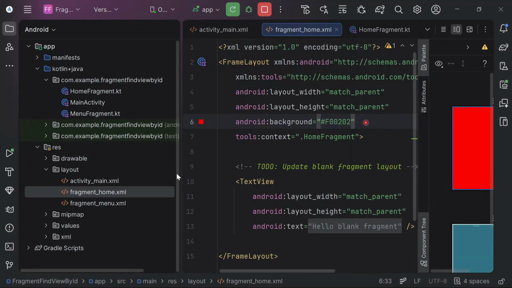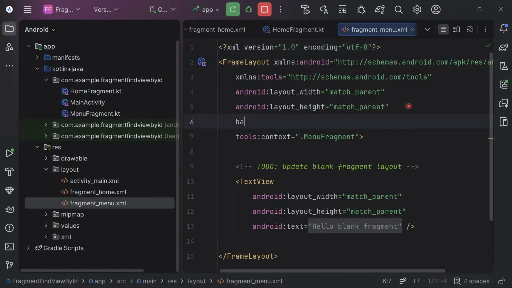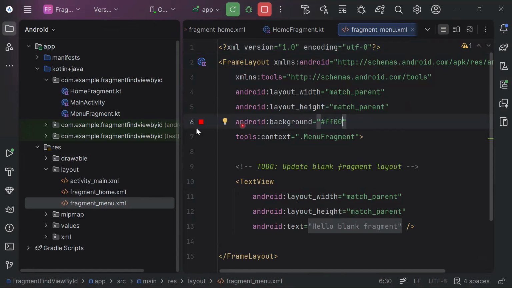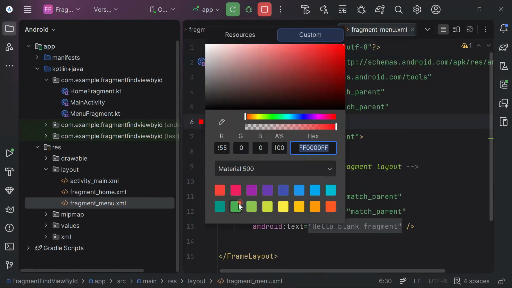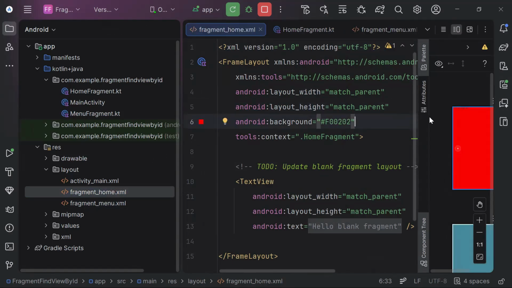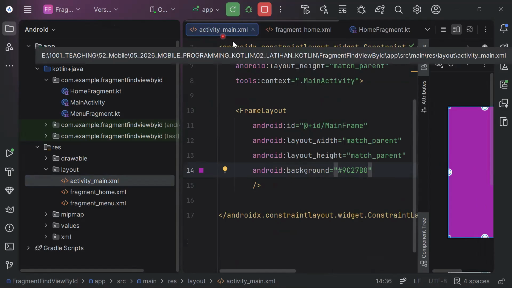And also I change for the fragment menu. I add the background green. So I have the green for the fragment menu. I have the red for the fragment home. And I have purple for the activity main.